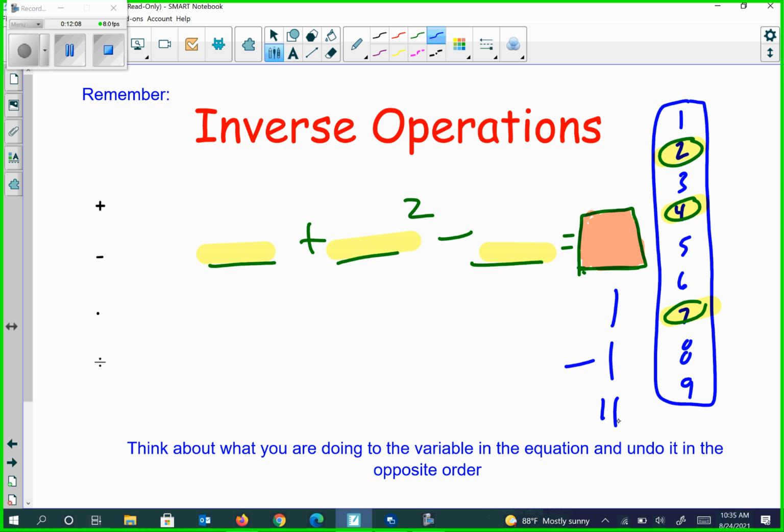Okay, so of those numbers up there, 1, negative 1, and 11, what's the smallest number? Do we all agree with that? Well, let's see how we got there. Who got negative 1 for an answer? What did you plug into your blanks? I did 4 plus 2 squared minus 7. Okay. Is that the same way that other people did it?